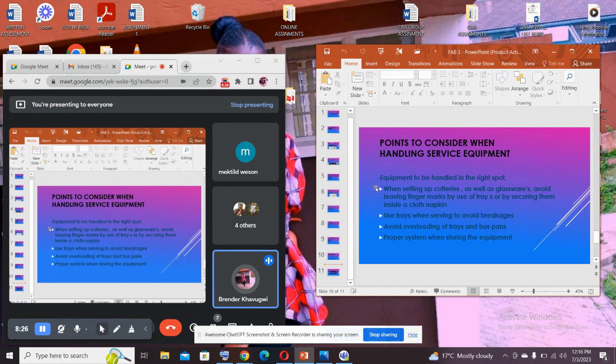So Matilde has asked a question. What are the considerations when handling a glass? The considerations when handling a glass: you should ensure that you use the correct detergent when washing the glass, and you should also use a soft cloth when cleaning the glass, and ensure that when you hand wash glasses, you wash each one at a time. And when you have finished the washing of the glass, place them upside down. Okay? Matilde, have I answered your question?